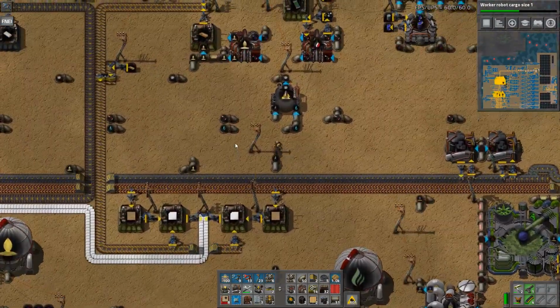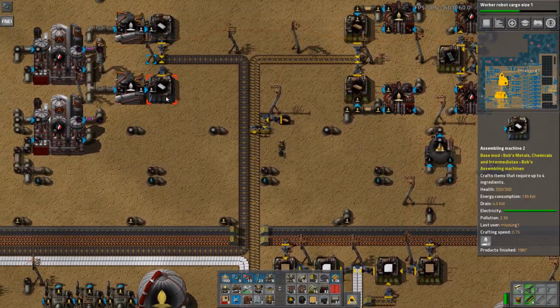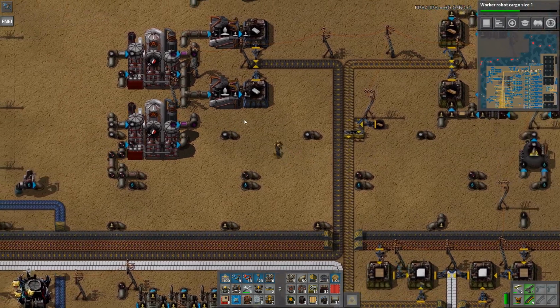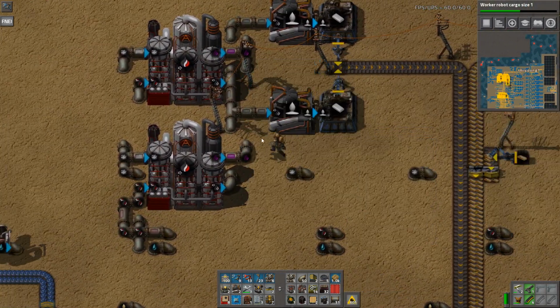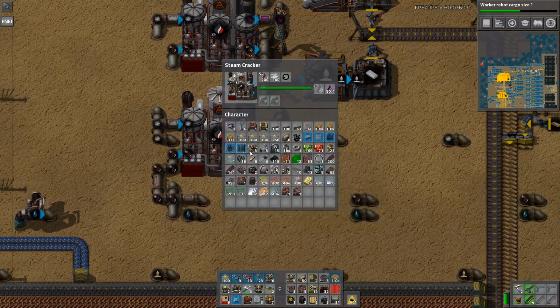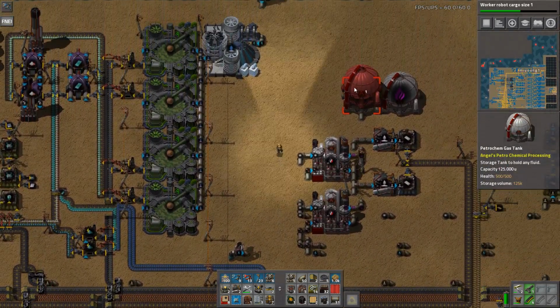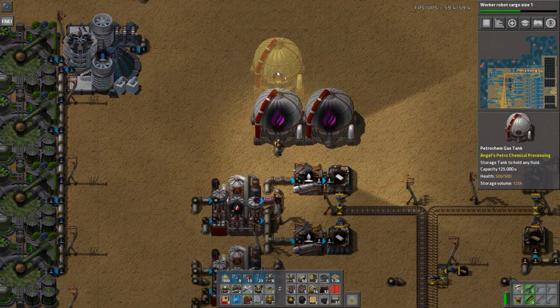What is with our plastic? Why do we have no plastic going on? We have plenty of methanol. What is the issue? Ah, our residual gas filled up. We'll just have to store it somewhere.